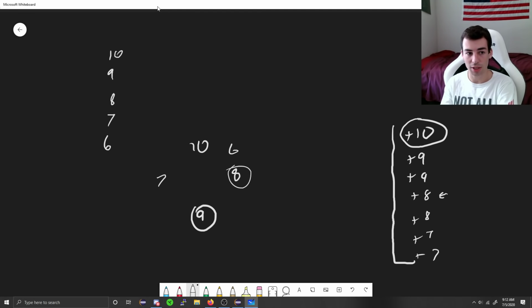Because the first number we can use once, and this 9 we can use at most twice. We can use it by the 2 next biggest numbers, but then after we've used this edge twice, right, we've put something on this side and on this side, then we have to use some other edge. That's got to connect the second biggest number to something smaller. And when it connects those two, that means the value is going to decrease, right? It's going to be smaller than the second biggest one, because the smaller of the second biggest and the third biggest is going to be the third biggest.